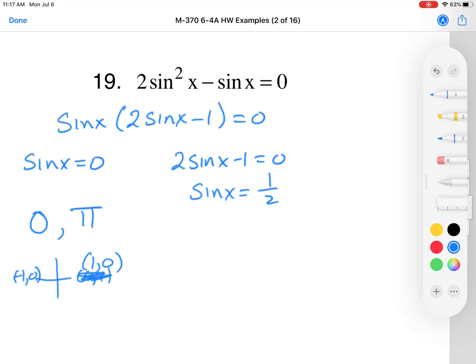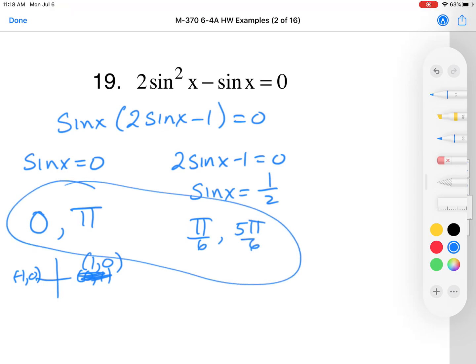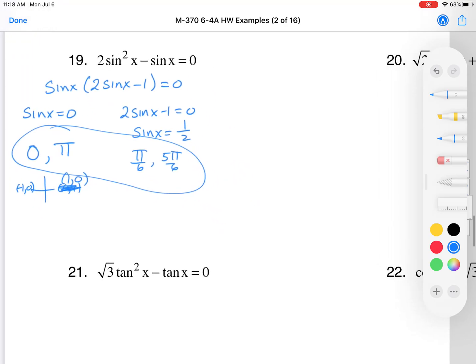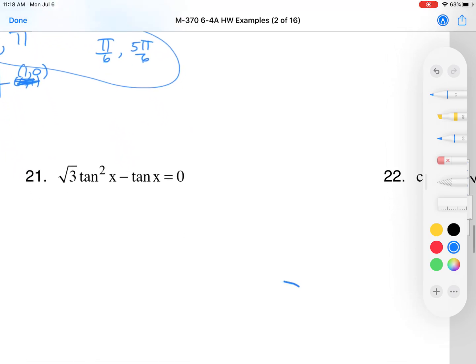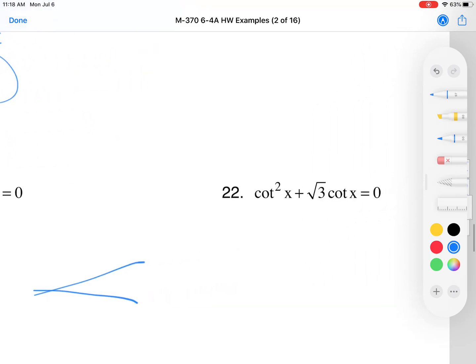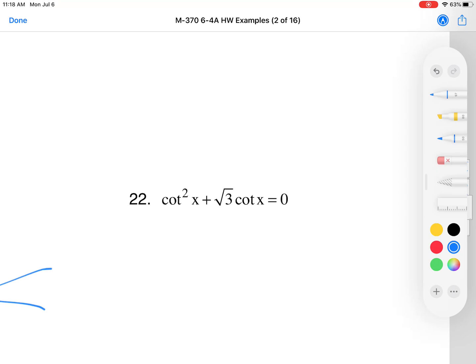And then sine x equals 1/2, equally as easy. We have memorized that sine of pi over 6 is 1/2. And so we know it's pi over 6 because it's positive. The reference angle is pi over 6, but it's positive, so it's the first quadrant and also the second quadrant. And we're finished with those 4 angles. It doesn't matter to me if you list them in order or not when you answer the questions. And so that's what's happening. We could go through each one of these and realize, oh, that's easy. Let's go do a cotangent.